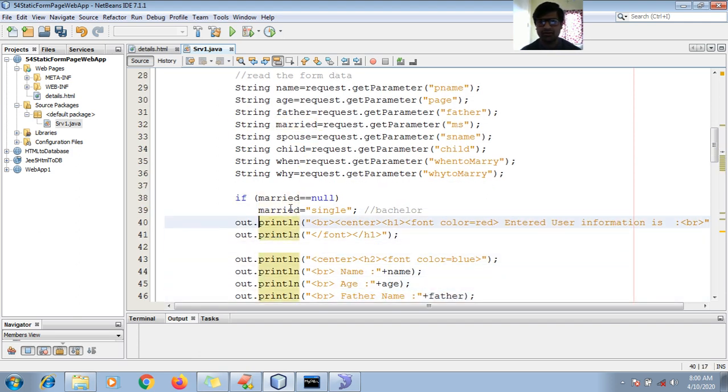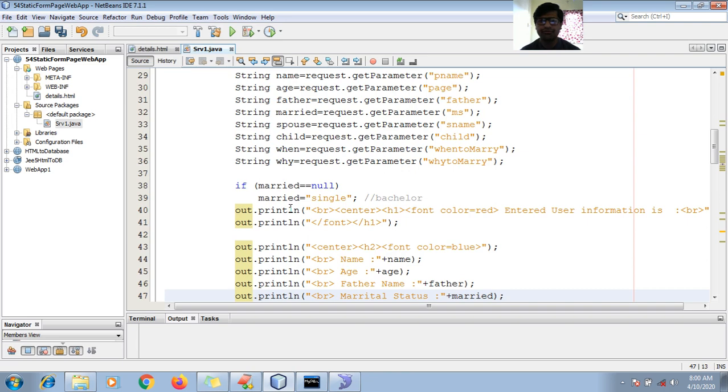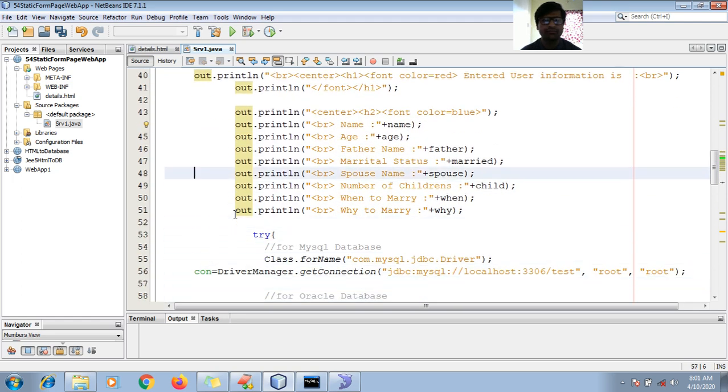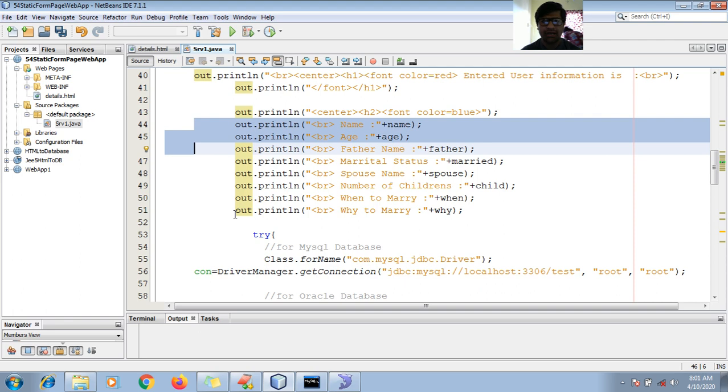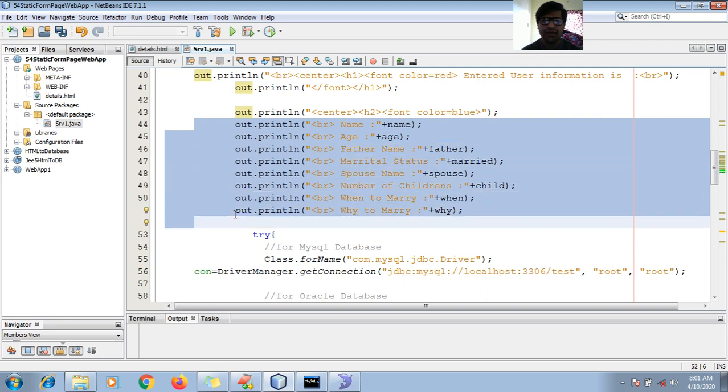And here we are trying to show some entered user information. Let me bring it to the left for visibility. This is about the font and color and the name. I'm trying to show name, father name, spouse, number of children, when to marry, why to marry.